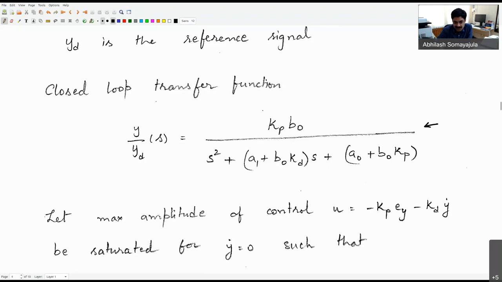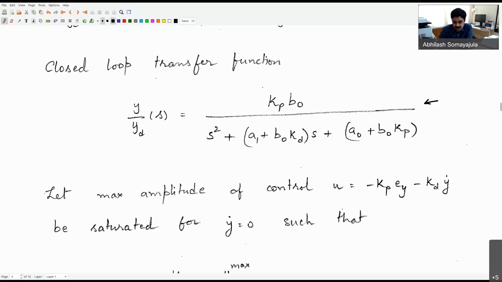Yes, putting a large value on the controller gains can seem like an excellent thing to do in the simulations where you get excellent tracking. But when you try to do the implementation on practical systems, you start to realize that things don't go your way, or there is a saturation effect which comes into the picture. So in order to avoid that effect, when we are doing this linear design, what we would typically do is fix the maximum amplitude of this control value u.